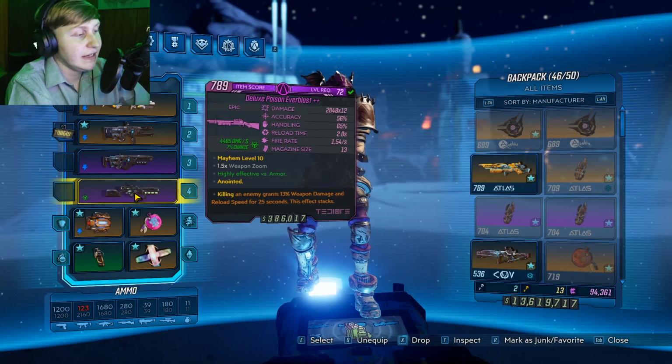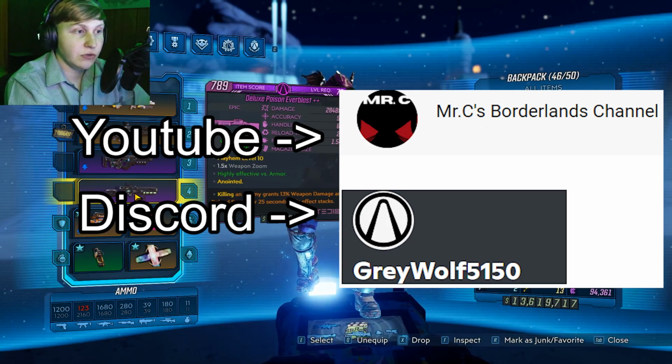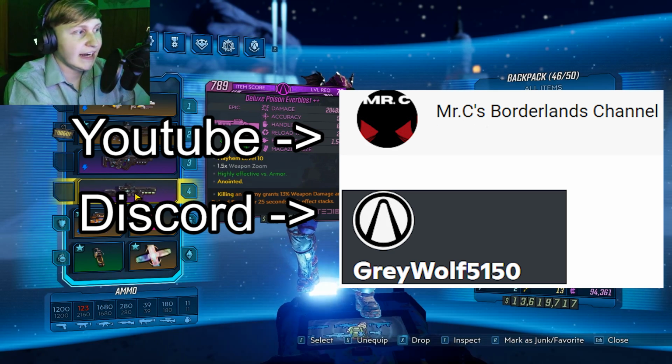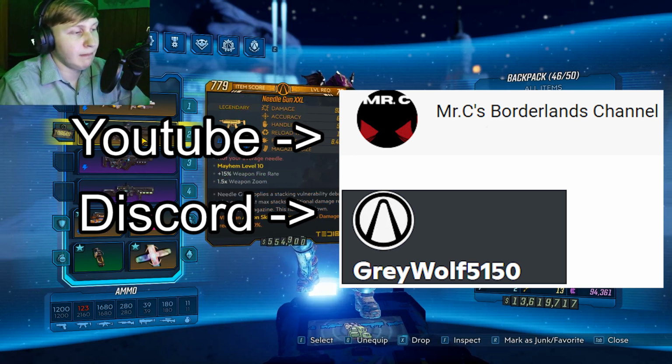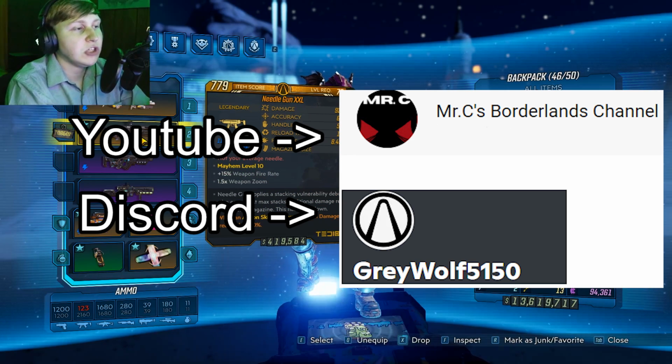But before we get into that, I first want to give a huge shout out to Grey Wolf 5150. He is a YouTuber that is decently small. He's very underrated. He has a lot of really good builds, and he actually came up with this needle gun idea on Amara and showed me all these cool one-shots he was doing, and he couldn't quite one-shot the Seer.